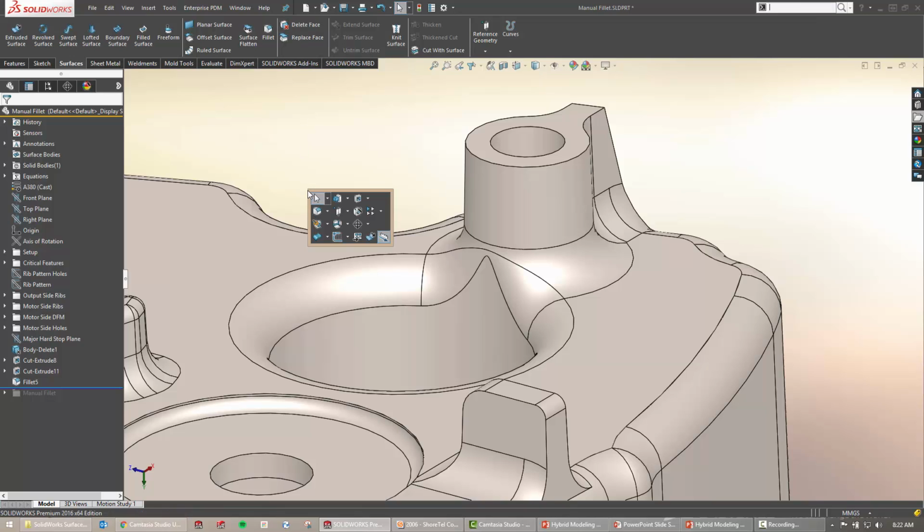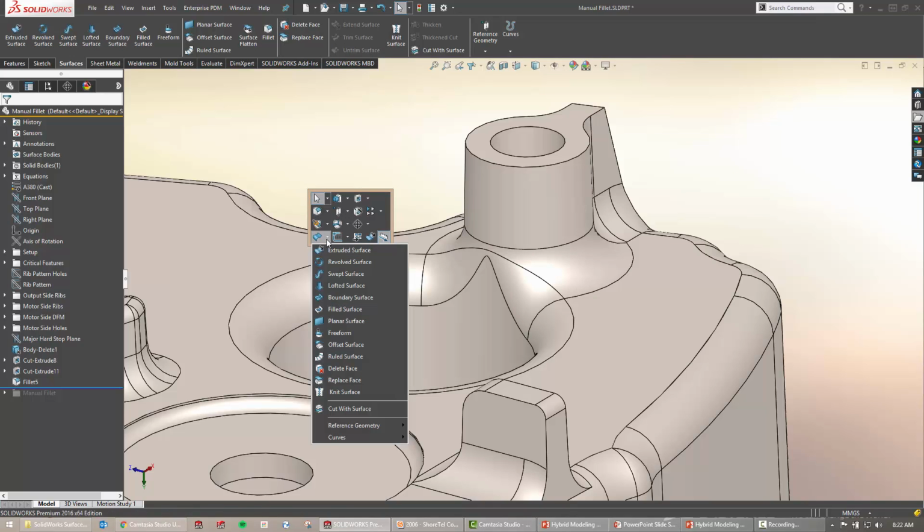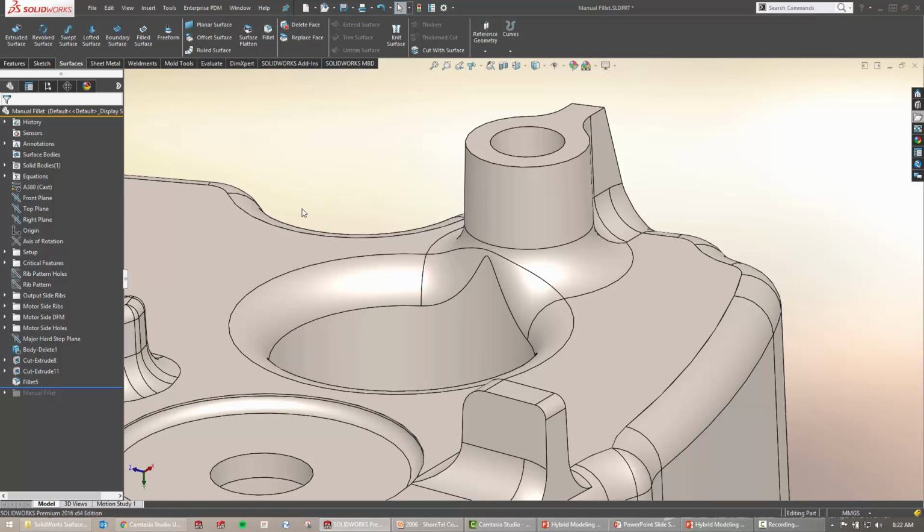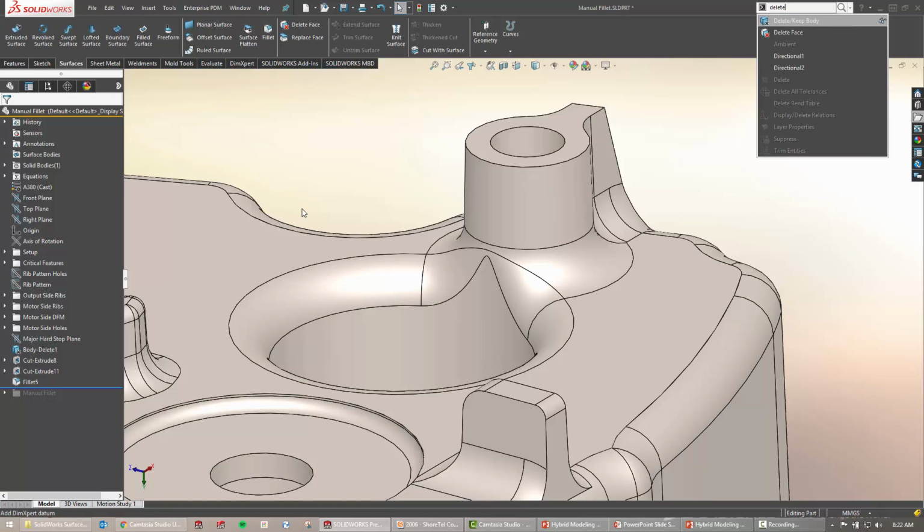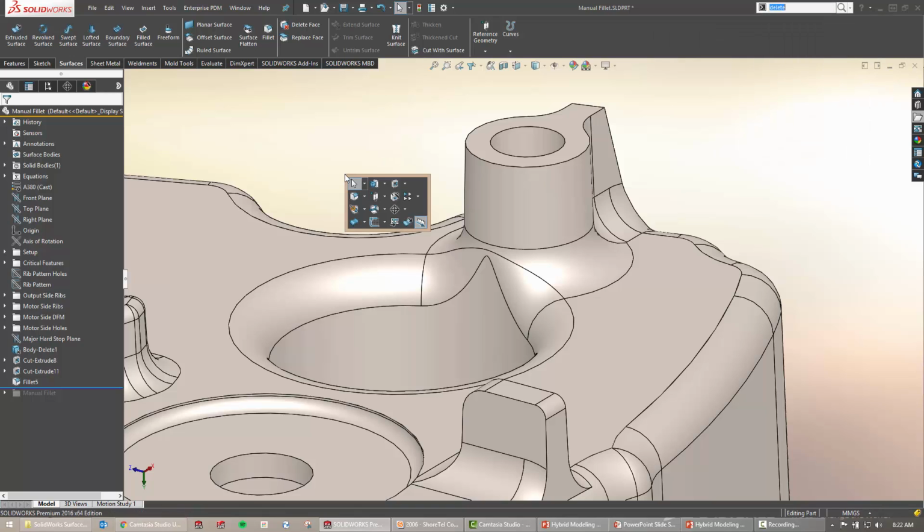I'm a huge S key proponent, so I've added my surfacing tools to my S key, and I have delete face there. Or if you just want to use the command search, hit your S key and begin typing delete, and you'll see up at the top here you have delete face. So however you need to get to your surfacing tools, they're all available in many different places.